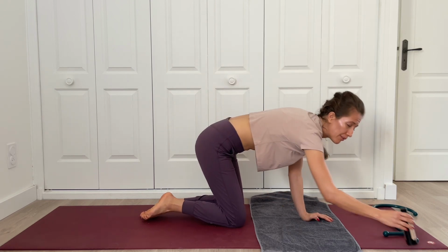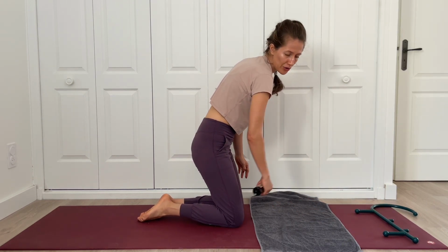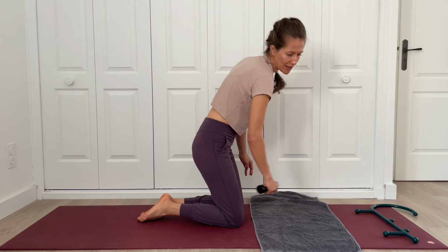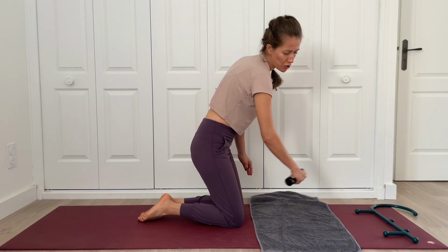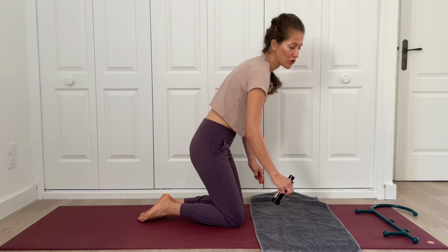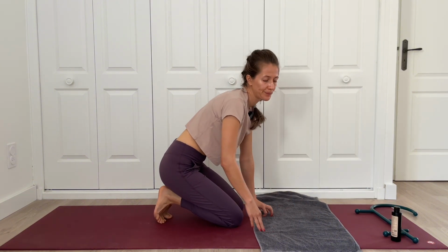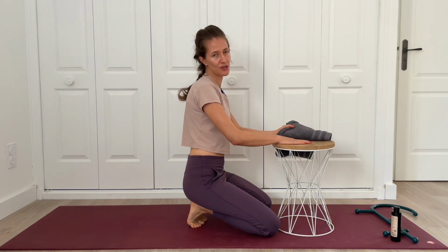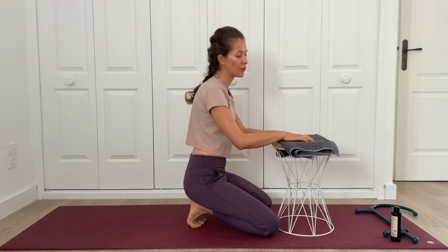Let's pretend my little bottle of massage oil is a weight. This is only 200 grams. You can go into 500, 1 kilo, 1 bottle of water. You can improvise. Good. For our next posture, we go back in front of our surface, of our table, or in front of the bed. So my surface is in front of me. If you have a strong table or chair, make sure you put a towel that will protect your elbow.